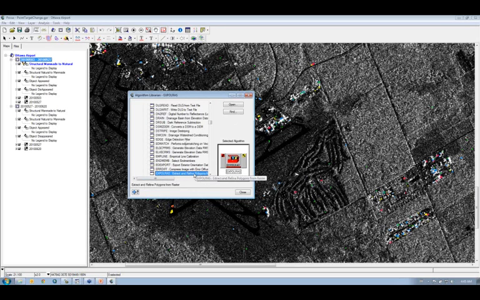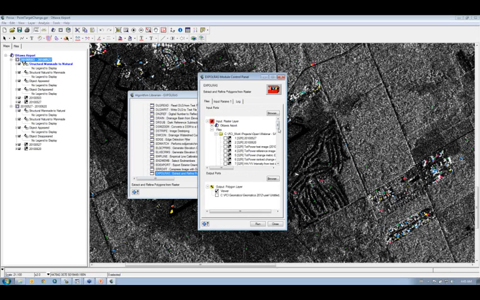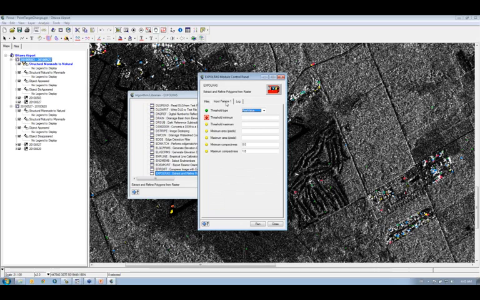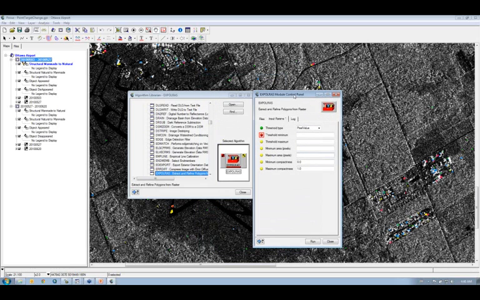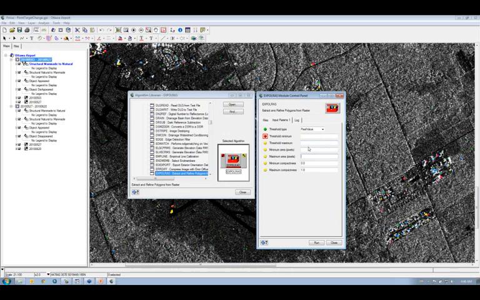What this tool allows you to do, as I mentioned, is choose a raster layer and then extract polygon information based on some different thresholding techniques. So we can choose our minimum and maximum DN value or pixel value. We can choose our minimum and maximum area, which was the main use of this. Identifying just point targets was done using conditional statements, but then we used the minimum area and maximum area to make sure that we're extracting only point targets, nothing too large or too small that it might be considered noise at this point.